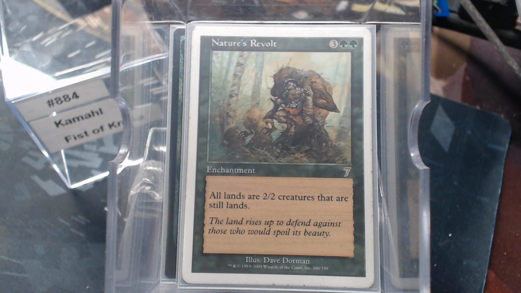Nature's Revolt. I thought about Living Lands, but Living Lands only affects forests, and Living Plane affects the whole world. So Nature's Revolt. 2/2s are still smaller than our Nacatl War-Pride thing. And it's just everybody's, all the time. So Nature's Revolt really makes people not want to cast board wipes.